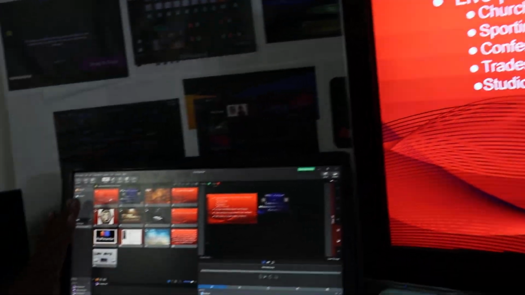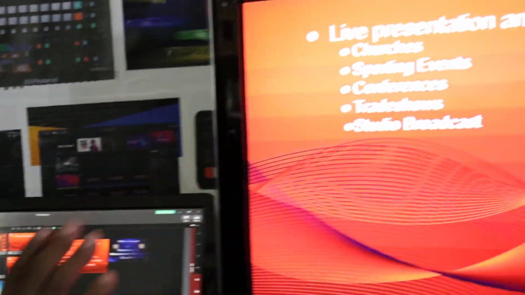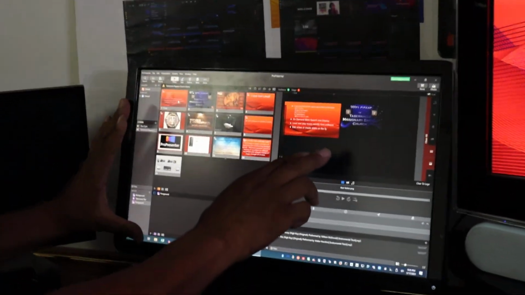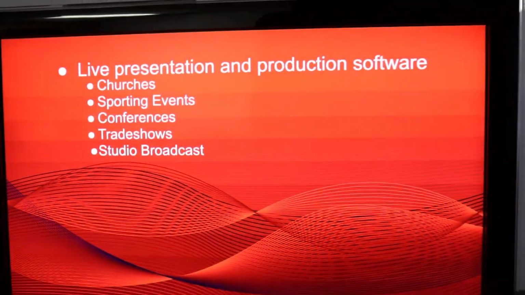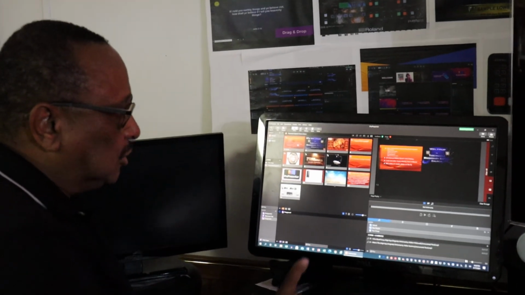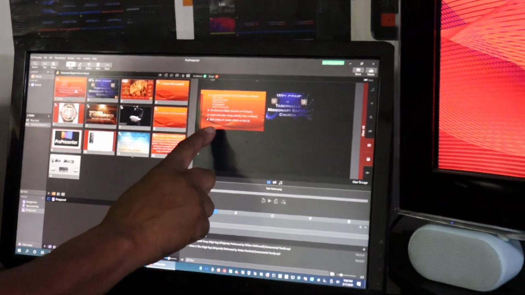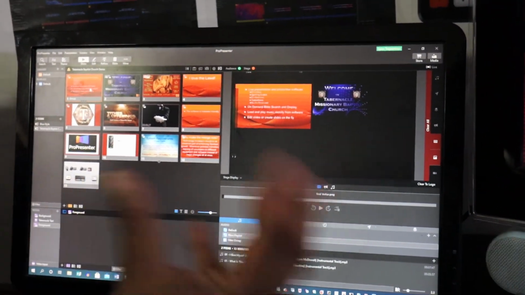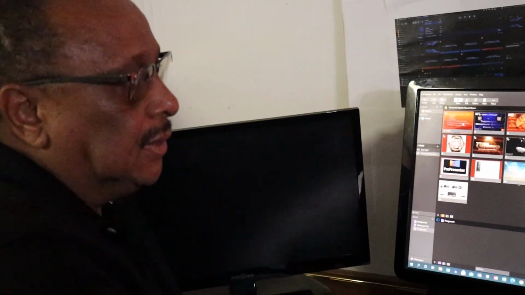But notice one thing here. What I'm seeing on my screen as the user is not what's being broadcast out there. As a user, I also have what would be on the screen out there, so I don't have to actually see the screen that's in the sanctuary, because this is a preview. This preview is showing me what's up now and what slide is in the queue to come up next if I decide to click on it.